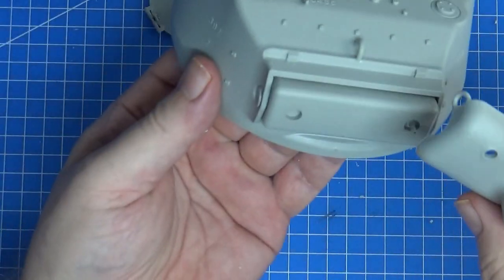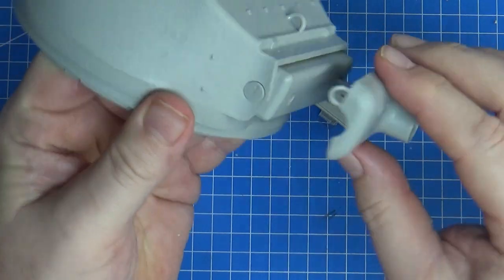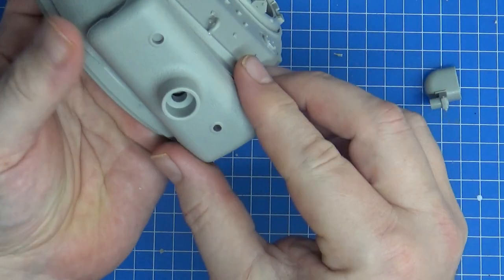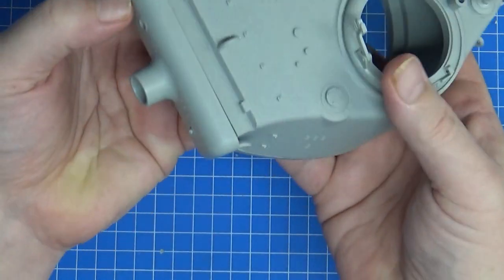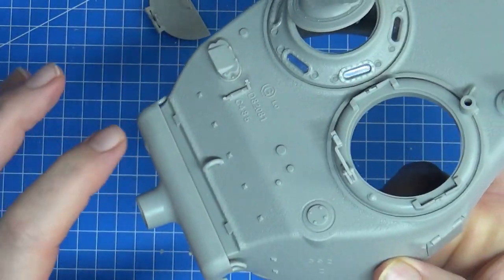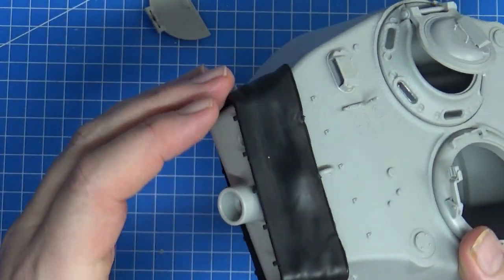The rubber mantlet is not the best so you can leave it off if you want. That just snaps on there like that and remains workable. So if you don't want to put the canvas cover on, you don't have to. I've trimmed it as best I could. That's right way around. Okay, so that goes on like so — fits not too bad. I think I've got two pieces on there I shouldn't have; I might play around with that just to get it to fit quite right.